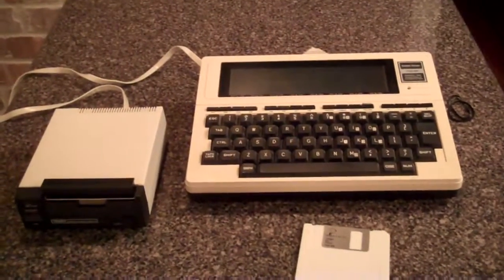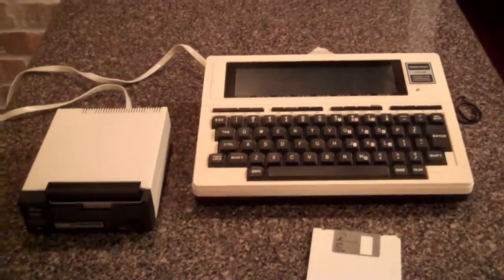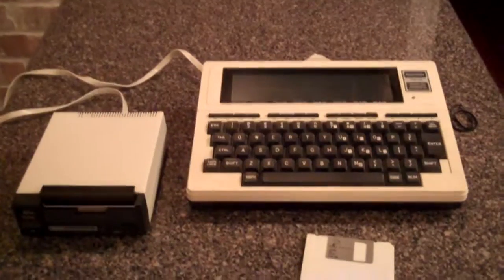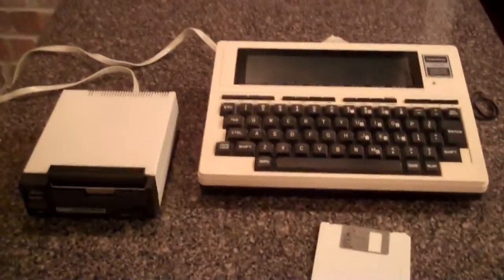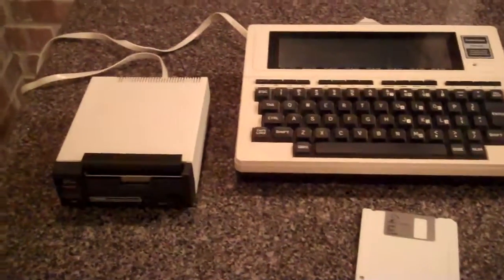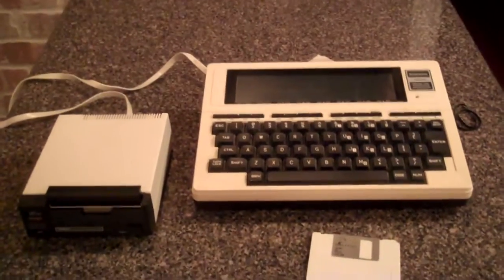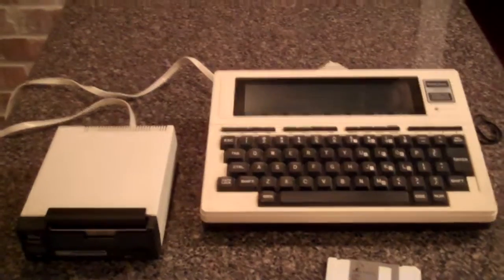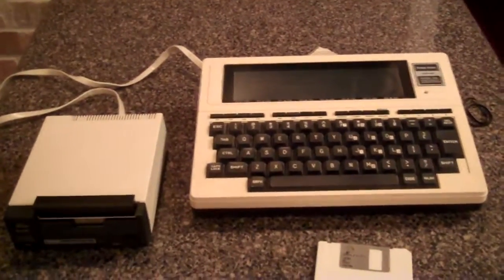As with most things, it's easier to take it apart than to put it back together. It took me a long time to get that faceplate back in, but I did it. It's fiddly, but I got it. Anyway, I did switch it on. A light doesn't go on so you don't know if it's on, but I hear a little mechanical thing going on. My theory about that nine-wire ribbon was that it locked into its connector. I think I'm right about that. So let's turn this back on.